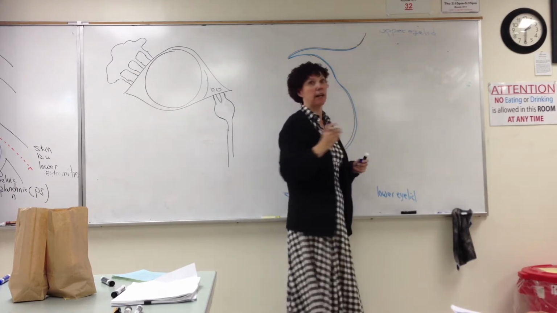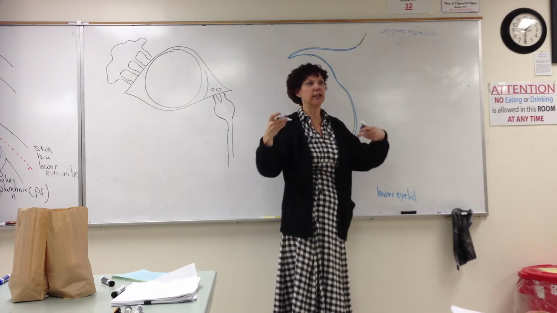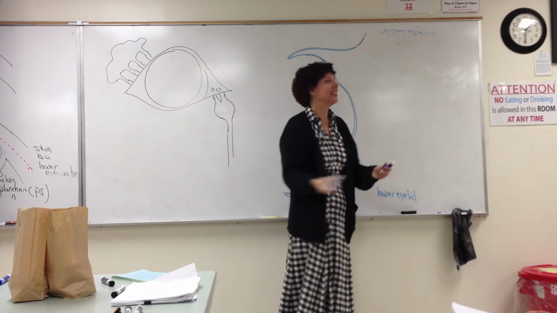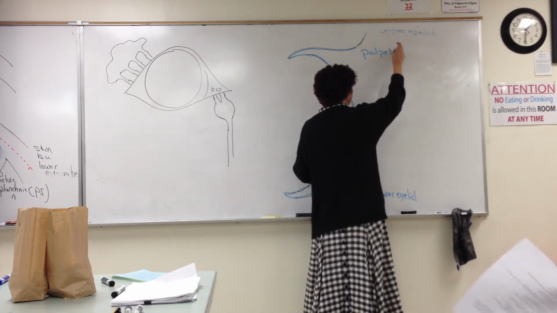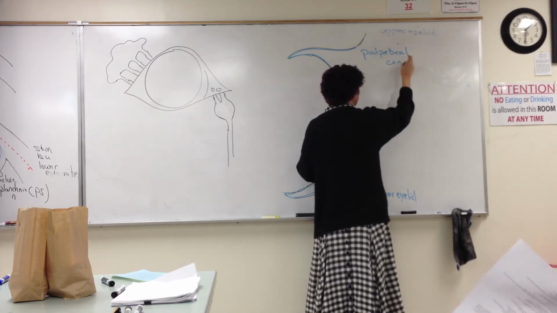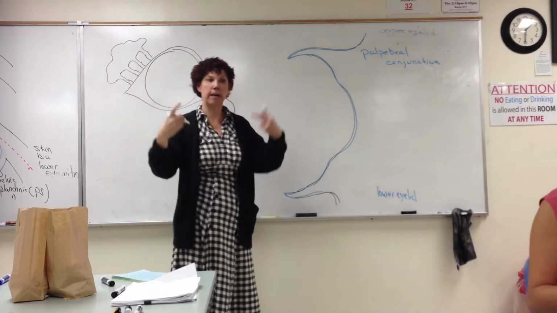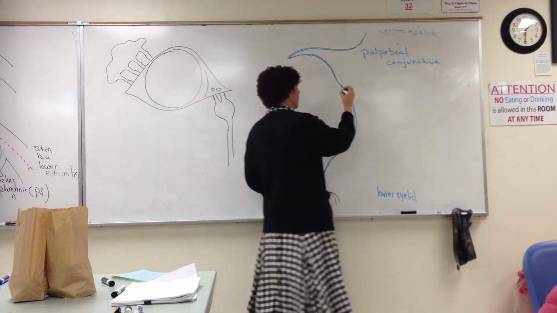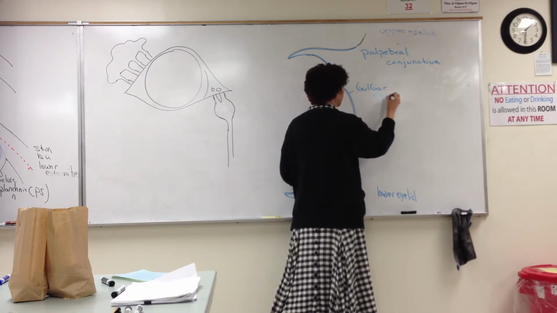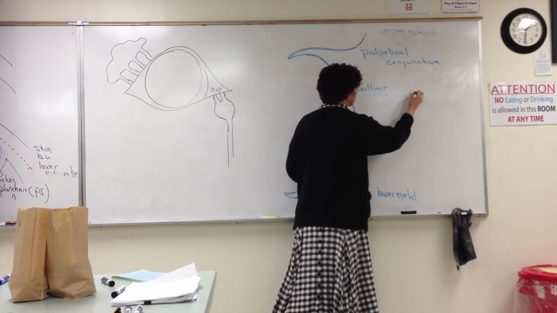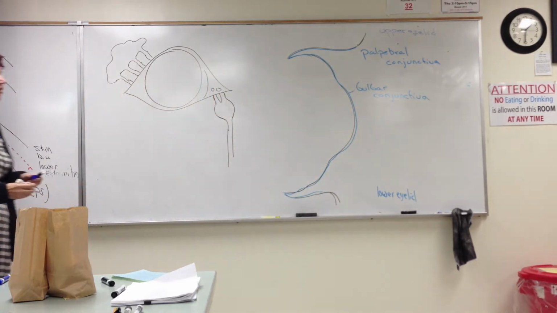So what is our Latin word for eyelid? The muscle that lifts the eyelid is the levator palpebrae. So palpebral is an adjective for eyelid. This is the palpebral conjunctiva on either the upper or the lower eyelid. And where it's actually on the eyeball itself, it's known as the bulbar conjunctiva.